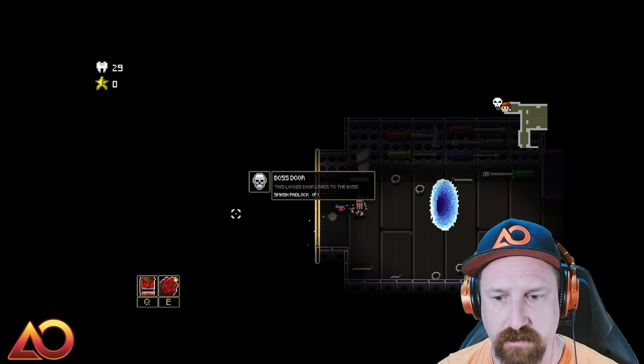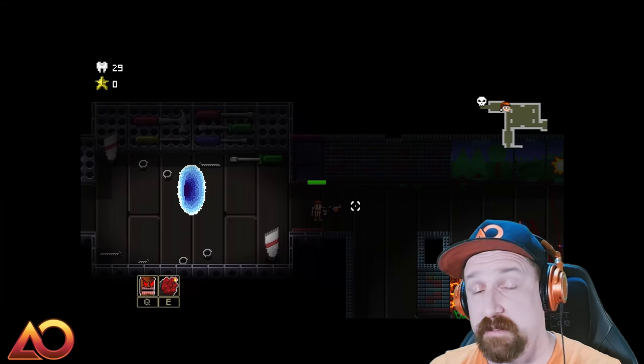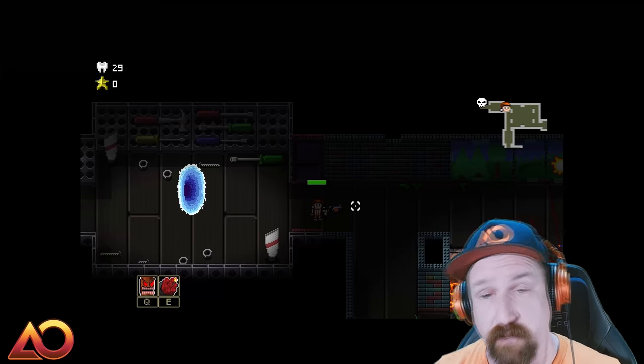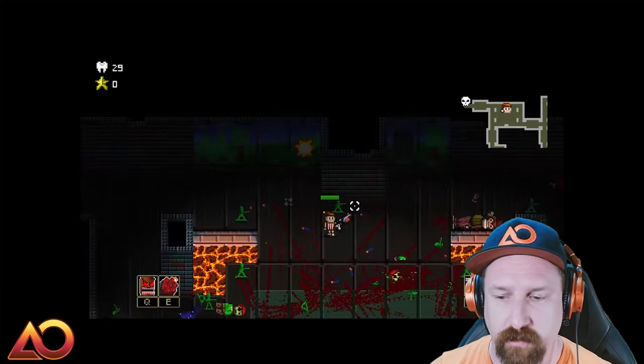Oh, there's the boss door. So I've got to find the key. It's locked. And I can go to the shop. That's cool, before I go into the boss room. Good chance to buy upgrades. Buy some health. We'll do that on the way through.